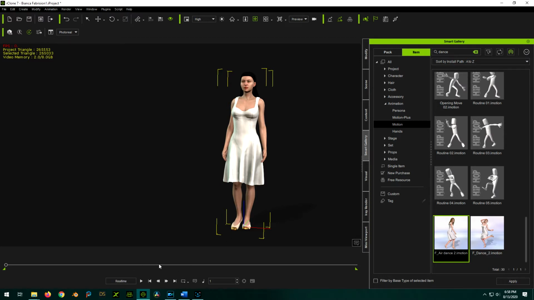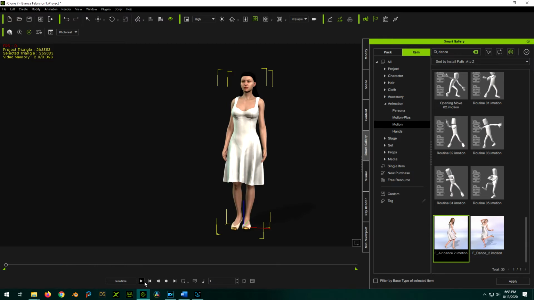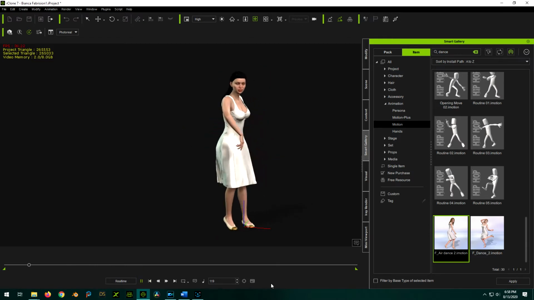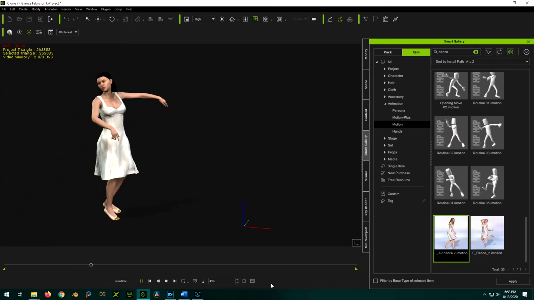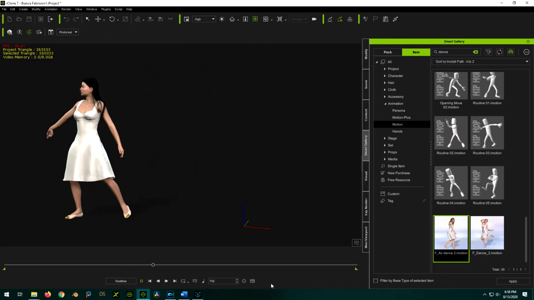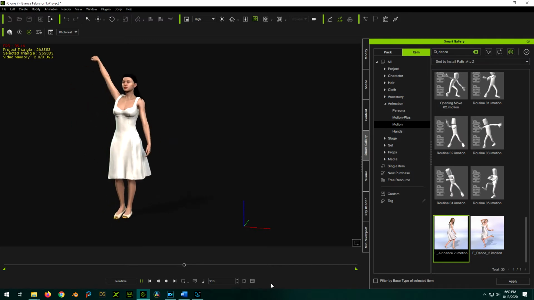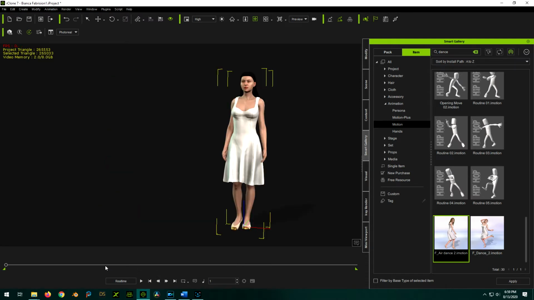So what that means is iClone is going to try to simulate the motion of her dress, the cloth and everything, in real time as fast while I play this. So if I hit play, it actually does a pretty good job of simulating the movement of her dress, right? That's not too bad for real time. But it's not 100% accurate. It tries its best to keep up. And it also has to process like a mad dog to keep up.